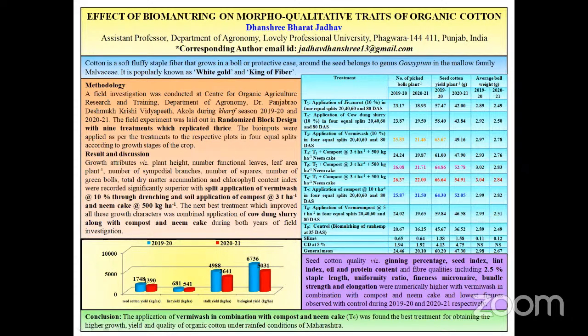Yes, sir. Ma'am, in the year 2020-21, India ranked first in the production of organic cotton. Is there any separate market price for organic cotton, Dhanashree? In India, there is no separate market for organic cotton, because there is no separate MSP for organic or traditional cotton. So nowadays no such market exists. Okay. Nice presentation. Okay, next presentation, please.